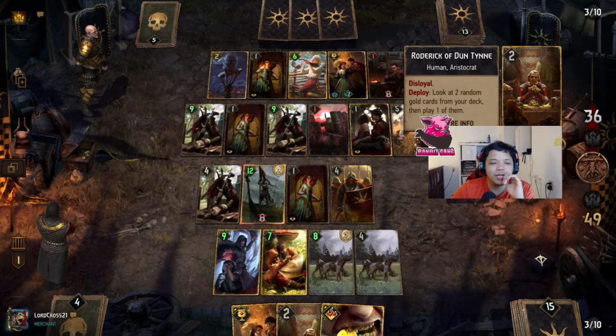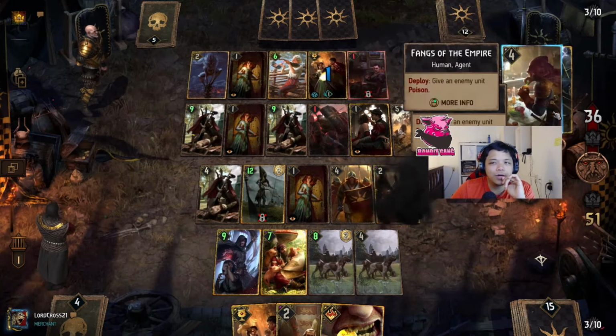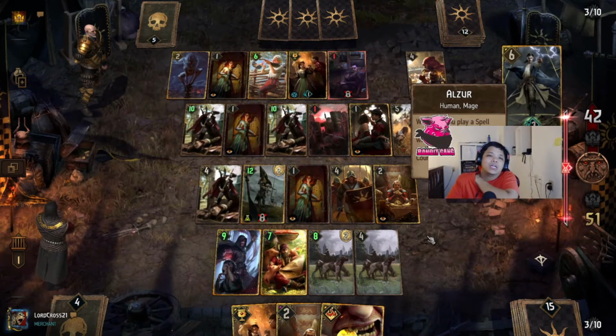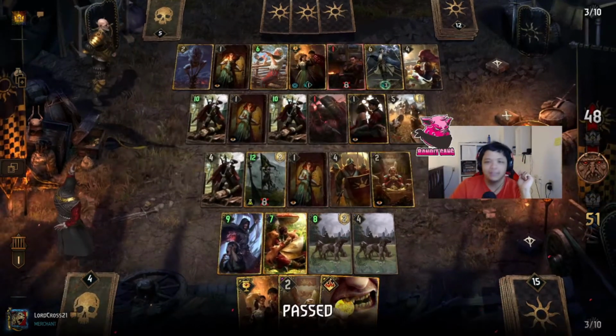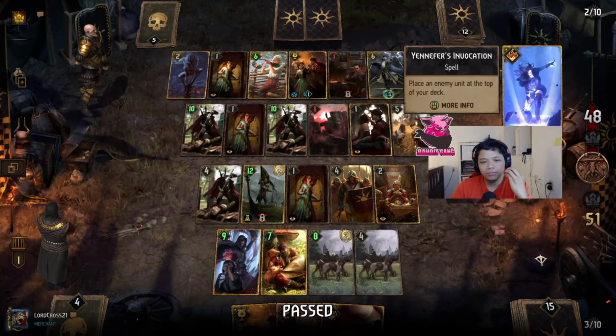I don't mind giving him even here. I have a very strong hand. What is it you want? Why the heck do you have an Alzor? Oh, this guy's super memey. And this is my escape round. Bye-bye. I am out of here. Get out of here. Oh, shit.